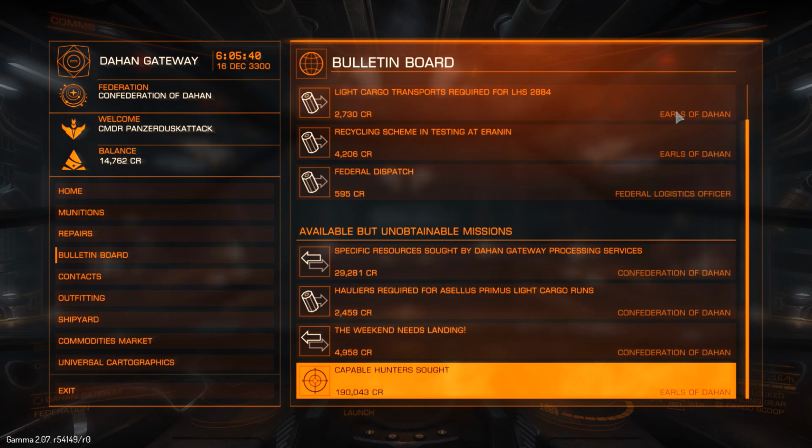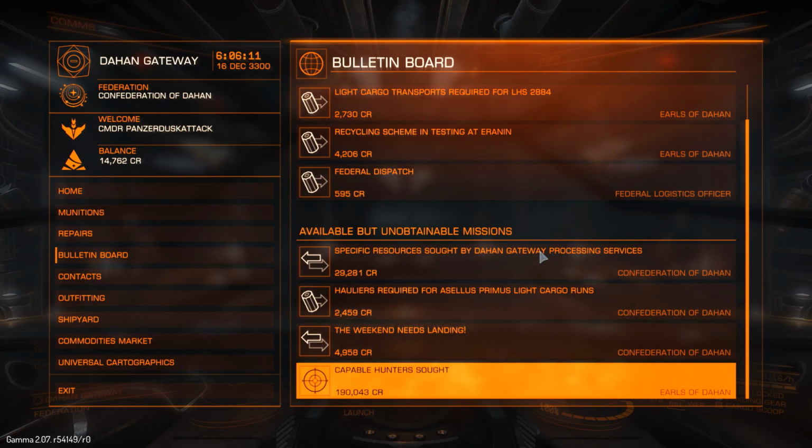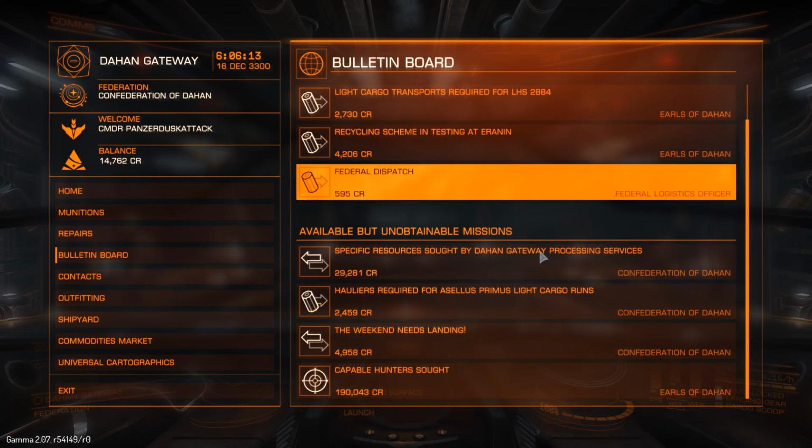And then there's bounty hunting missions, which will pay a lot, but they take a long time to do. So in this case, they want you to go and hunt down Kondar, which is a named NPC. And if you kill him, you'll get 190,000 credits. The thing about that is, you have to search around the galaxy to actually find them. So in this case, they say known locations are these 3 systems, and you have to fly around searching signal sources to go and find this ship. So there are these missions available, and so on.